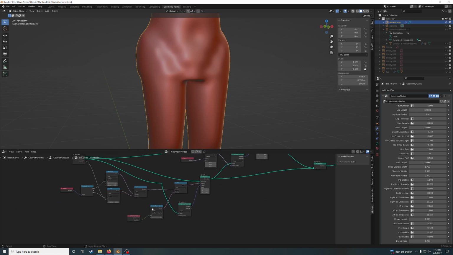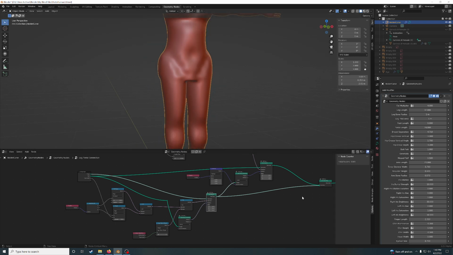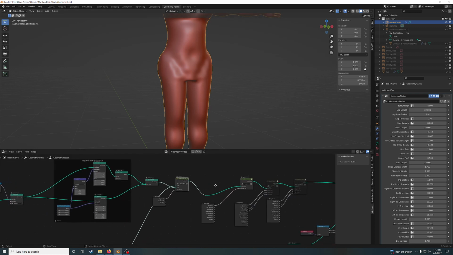Geometry proximity of the other one. I move the points of the torso based on the proximity of the leg. I move the legs towards the proximity of the new torso. And then I merge them somewhere. I got so many merge things everywhere.